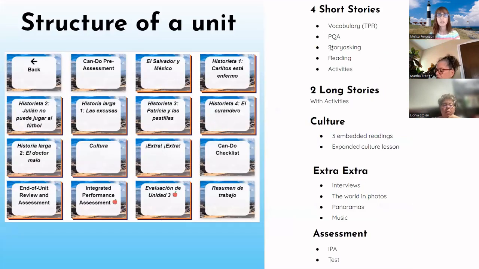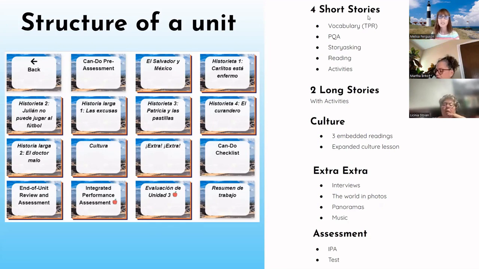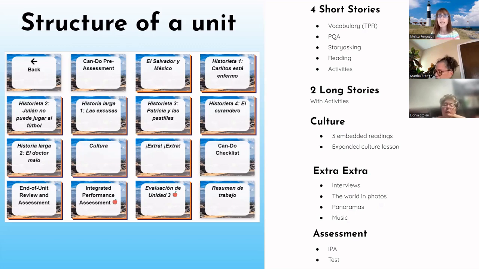Looking at one unit: it starts with four stories — the core of what you need to work through with your students. Each story is broken down with vocabulary that you work on with TPR, PQA personal questions and answers to get to know your students, story asking so students can create their own story, and then a reading with follow-up activities to build comprehension. After that, you've got two long stories with activities, often used as assessment. There's an extended culture section with three embedded readings and a culture lesson filling one or more class periods. There's also an Extra Extra section with interviews, world of photos, panoramas, and music, and your assessments — IPA and test.